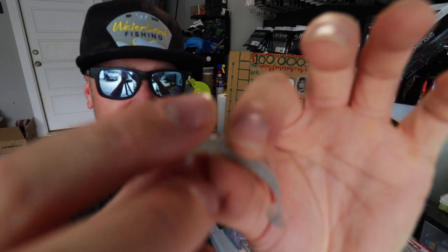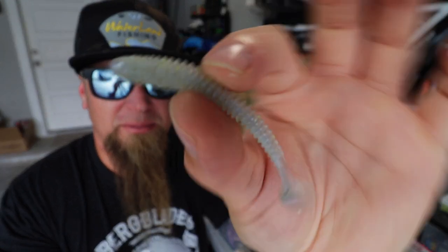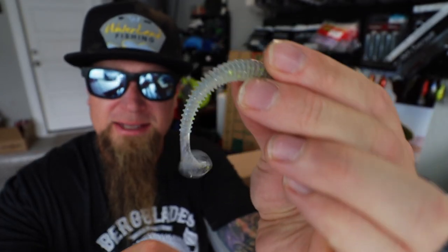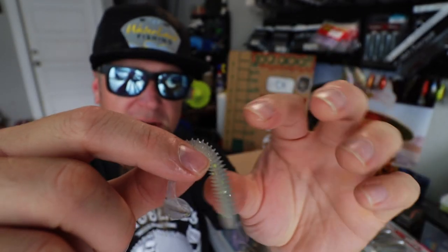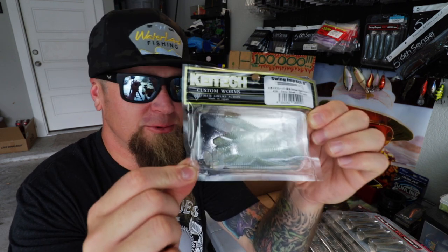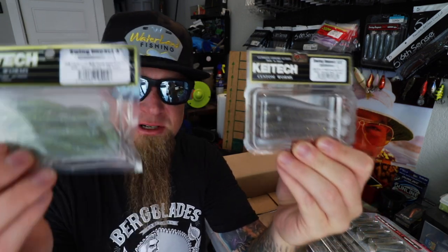Those Kytex smell delicious. This right here would actually be better for drop shotting than the 2.8 Fat Swing — this is a deadly drop shot bait. You smallmouth guys probably love this bait. Out here on my lake, sometimes when the bass are acting up and don't want to eat, put one of these in front of their face and they just smoke it. Back when I was doing a lot of bank fishing, I was throwing this on a small jig head and swimming it back to the bank — annihilating it.